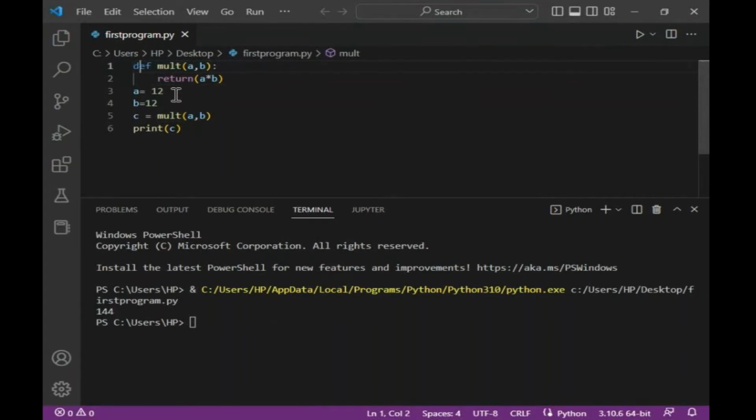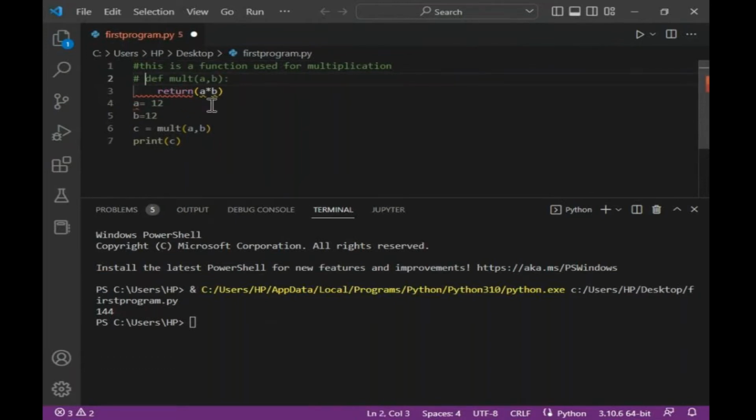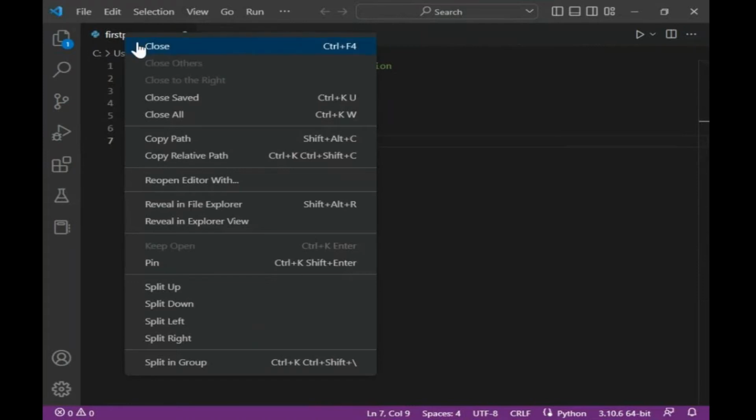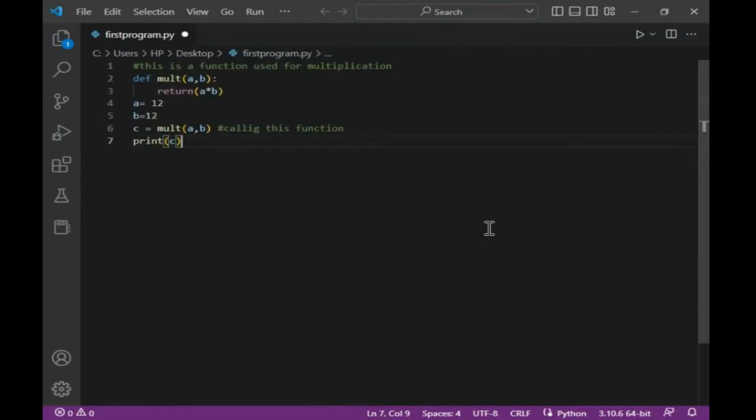So here you can just put, this is a function used for multiplication. You can use the comment over here also, calling this function. Any doubt? No, sir.